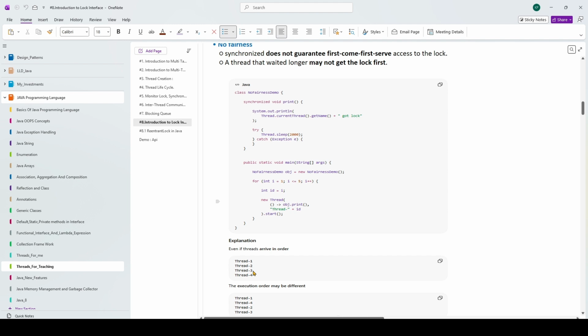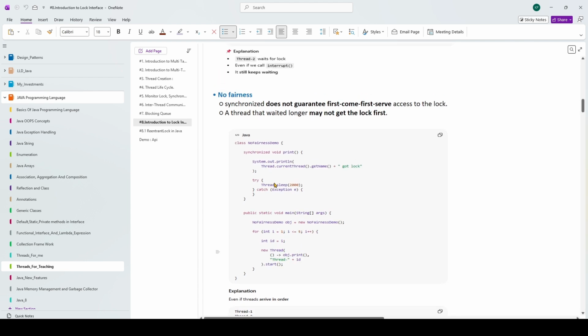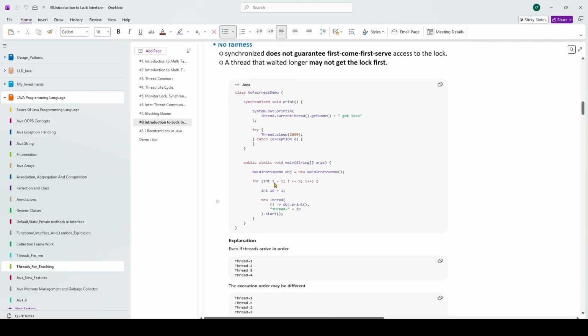After that thread 3 will come and it will also enter the blocked state. After that thread 4 will come and it will also enter the blocked state. Let's say after 2 seconds thread 1 releases the lock. Now the JVM will not respect the order in which threads are waiting for the lock or resource. It might give the object's monitor lock to 4, then to 3, and then to 2. There is no fairness maintained by the JVM. So this is the fourth disadvantage. Because of this lack of fairness, sometimes threads might enter into starvation, which means they will keep on waiting for the lock or resource.